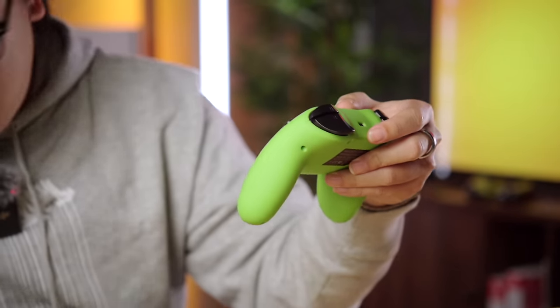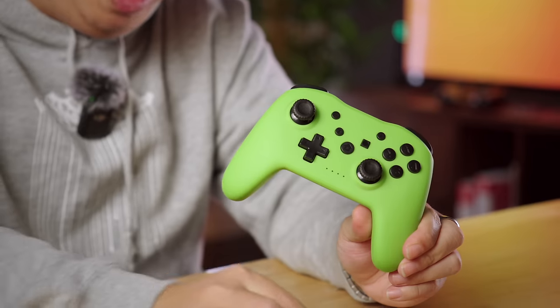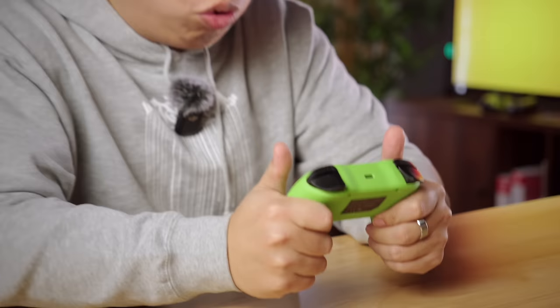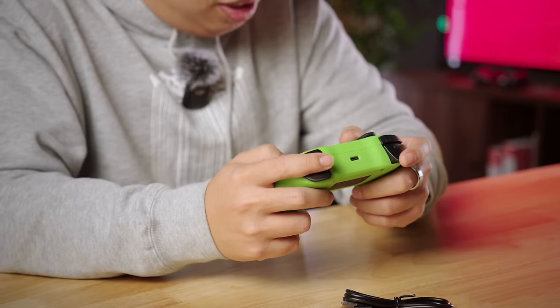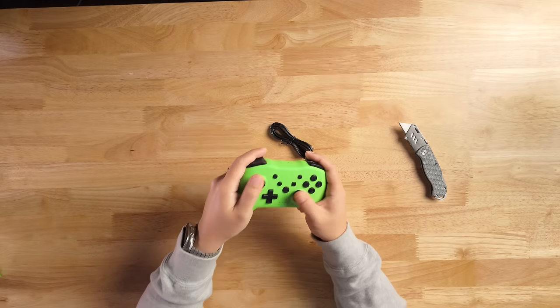Okay, well, first of all, I should give a disclaimer. Obviously, this is more of a Nintendo Switch Pro controller style product versus the Xbox one that we have from PowerA. But I'll say on first impression, this controller actually feels decent. If there's something with this controller that feels like we didn't pay a lot of money for it, it's the fact that it actually sounds hollow. Like pushing down on the buttons, I can hear some echo. But I will say the buttons do feel good.